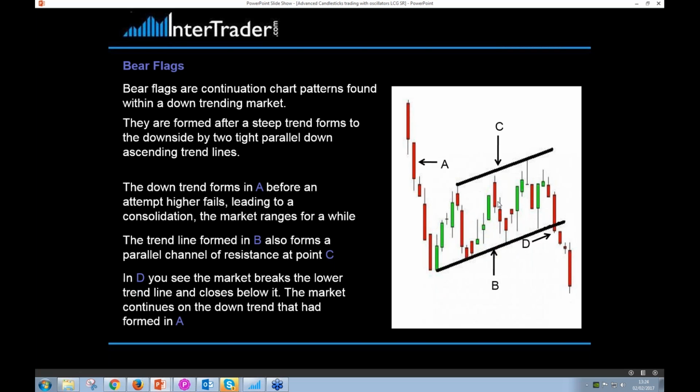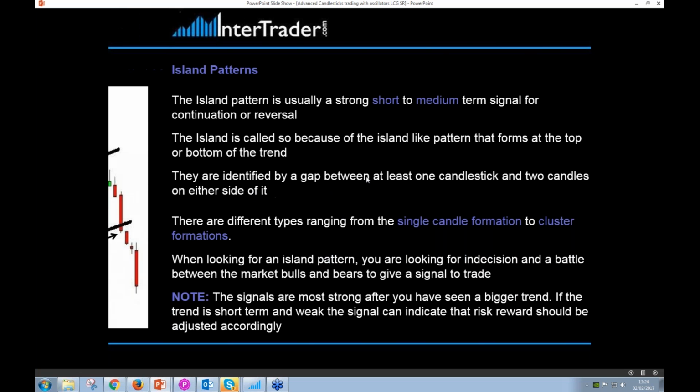So we finally break the trend. The simple, simple trend line that goes from here to here. And the market moves down in the original direction. So don't pay attention too much sometimes to the actual individual candlesticks. Unless they're a gap or unless they're a cluster, the actual individual candlesticks are few and far between. And when they work, you look back at the chart and go, of course they're going to work. But it's everything else that goes into the chart pattern that is actually quite important.